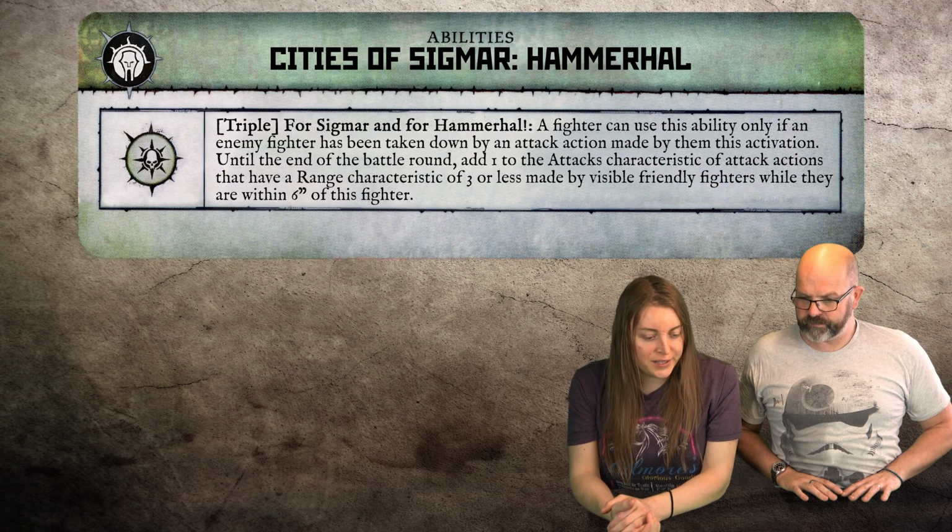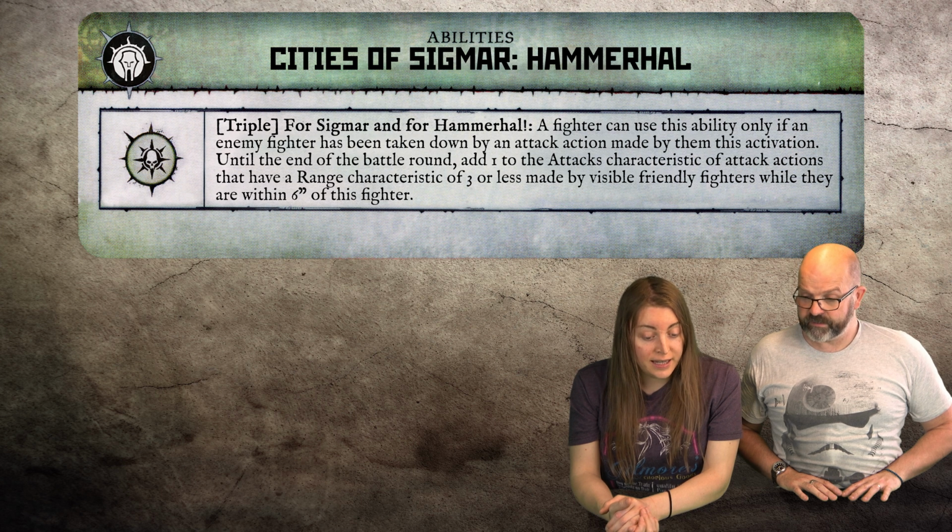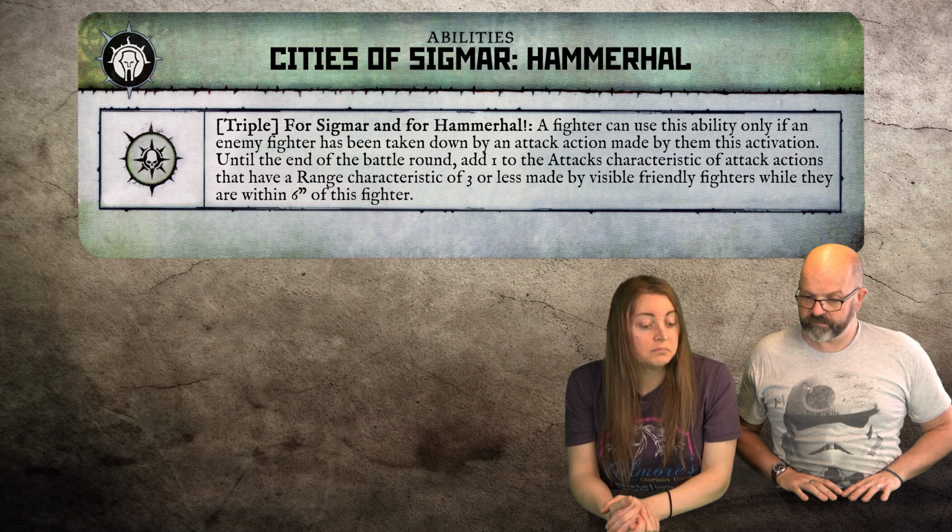The next one is a triple for your leaders. So for Sigmar and for Hammerhal, a fighter can use this ability only if an enemy fighter has been taken down by an attack action made by them this activation. Until the end of the battle round, add 1 to the attacks characteristic of attack actions that have a range characteristic of 3 or less, made by visible friendly fighters while they are within 6 inches of this fighter.